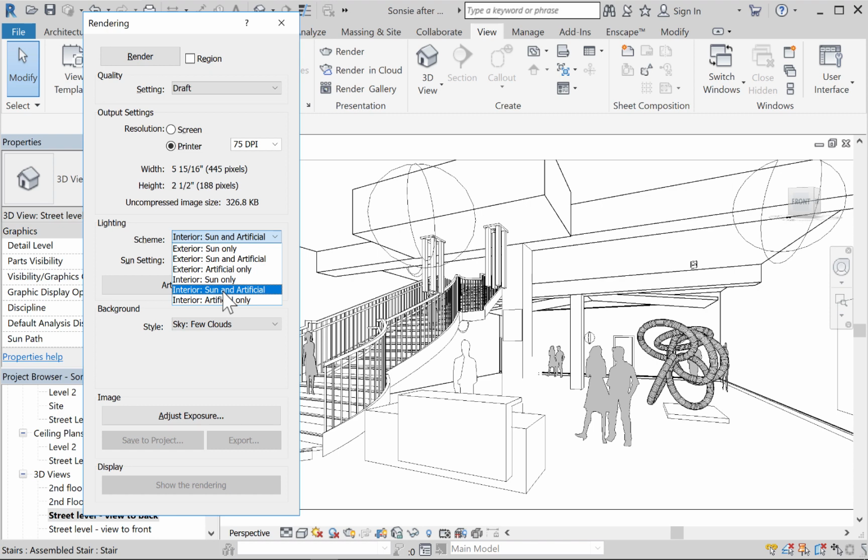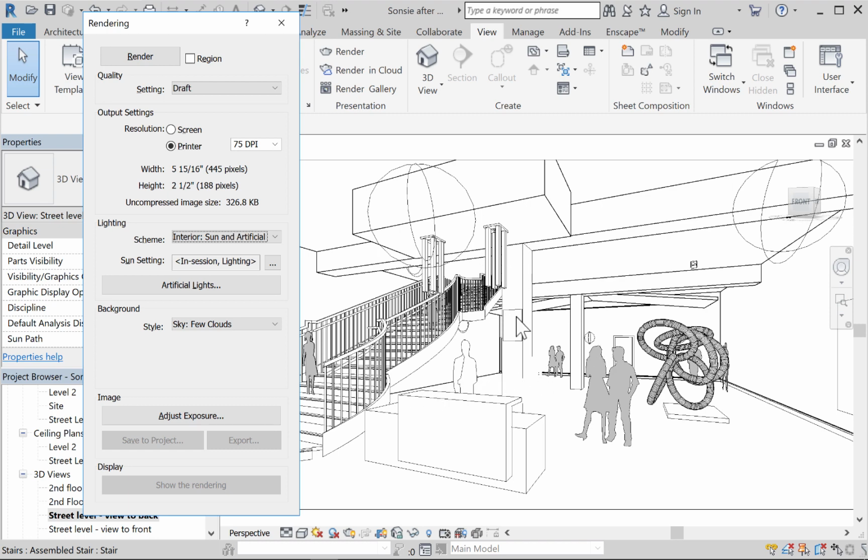It doesn't do a great job of blending them, but it does it okay. And I'm going to use that one because I already have some electric lighting in my project. If you don't have any electric lighting in your project, well, it basically won't make any difference what you choose.